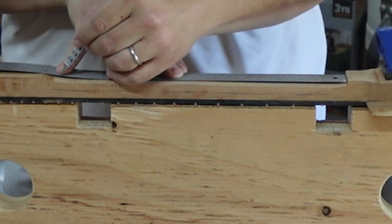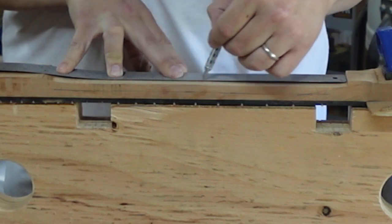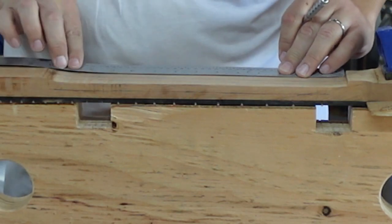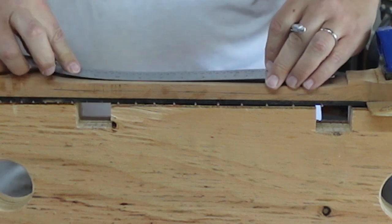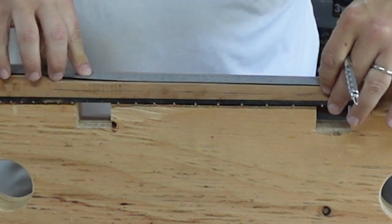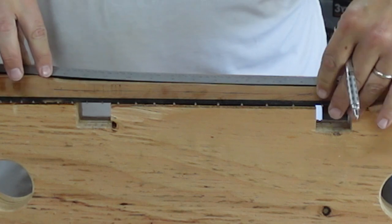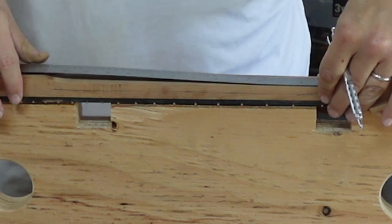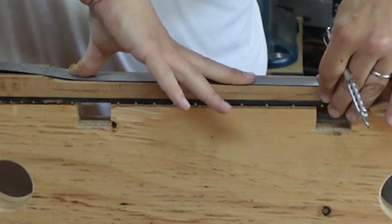Now the worst part about being the editor as well as the builder is I sit here and I think to myself, I can edit through all this really fast. The problem is I can't produce it any faster.